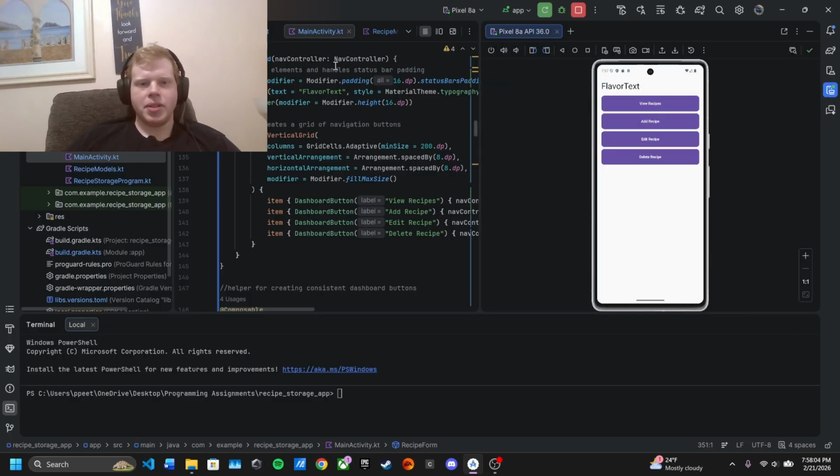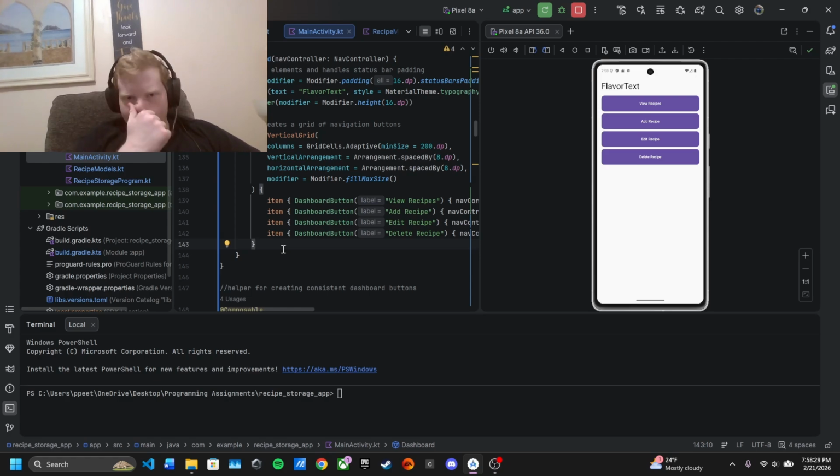This composable is the dashboard, and the way it works is that you have a column, which is how you make the elements appear in a column, and then also a grid for the buttons here, so that they end up evenly spaced apart and they're locked to that grid, which is really nice. You actually determine how the UI looks through the code, which I think is pretty neat. And you don't have to use any layouts to get it to look specifically how you want it to. You don't have to do anything like that, which I think is pretty nice.